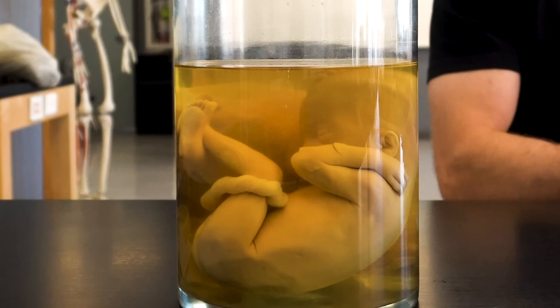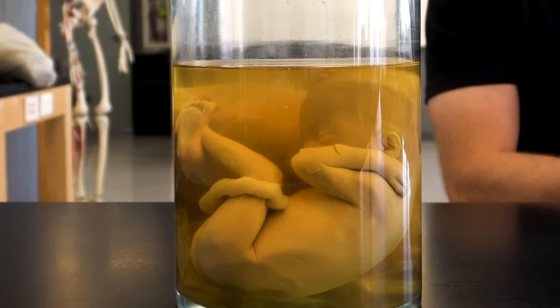We haven't had any issues since that time, but I still have these occasional moments where I think to myself, oh my gosh, if Justin wasn't here, what would have happened? Because caring for these bodies is our number one priority, so that they can be properly used for education. Since that time, the key access to our lab has been checked and updated, and on top of that, the fetus is now also locked behind an additional door so that he can continue to teach many more people about the amazing human body.